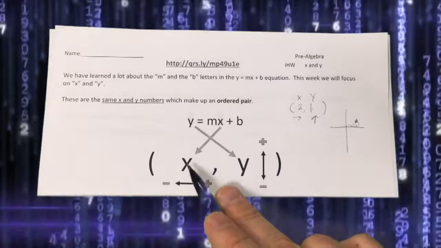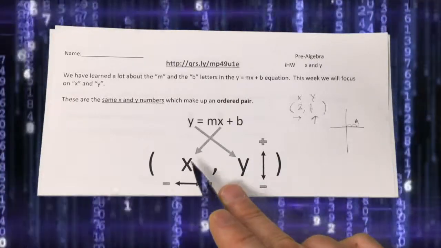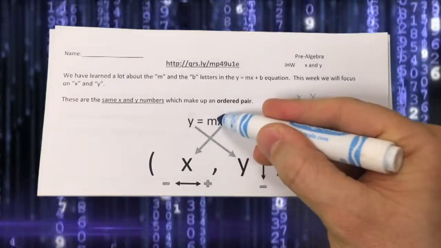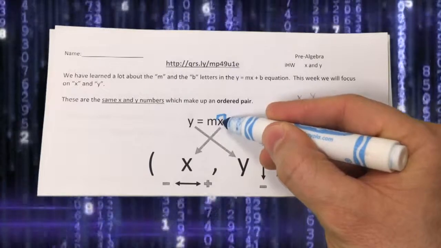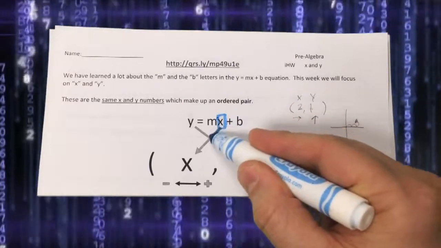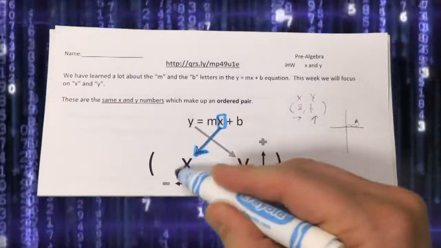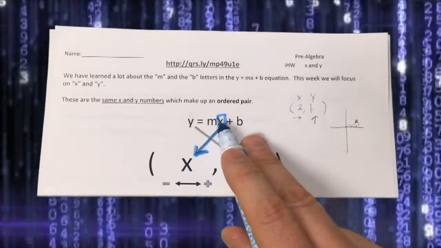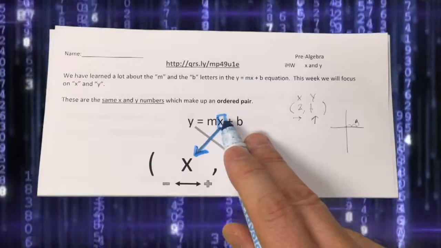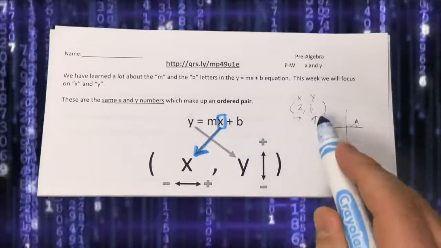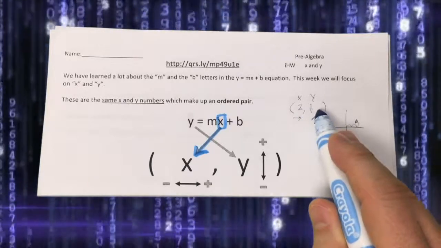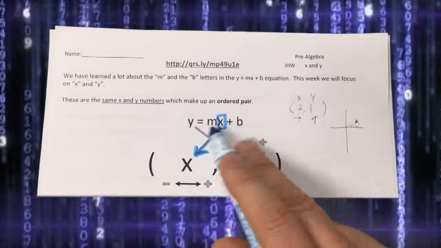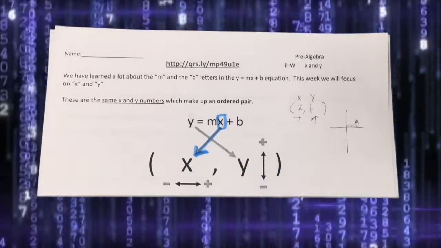Okay, so these same numbers that are part of an ordered pair, this x number is the same x that we have in our y equals mx plus b equation. So you've seen the x number. It's the same x number in an ordered pair, and it's going to be plugged in here in our y equals mx plus b equation. So if we were using this 2, 1 example, the 2 would replace that x letter and it would go into a math problem.